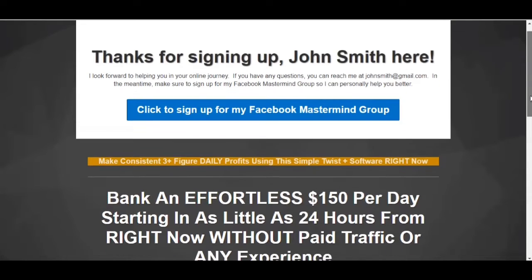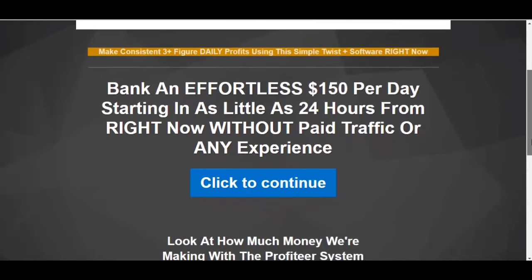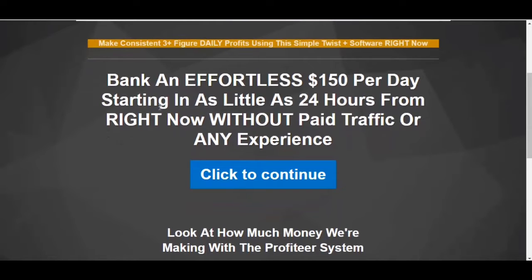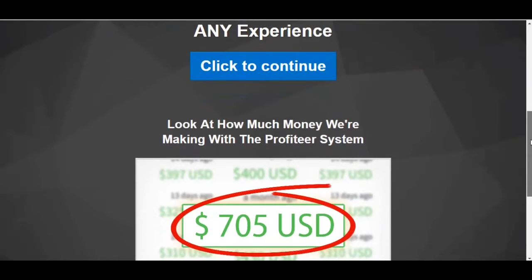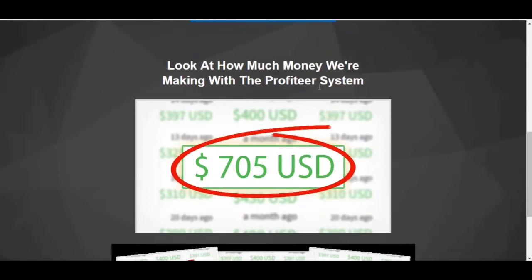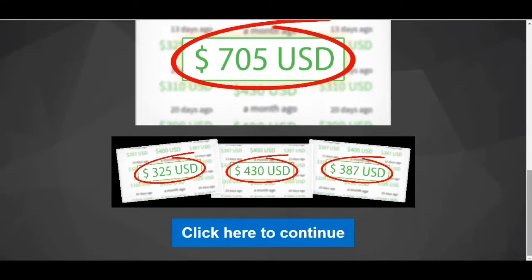Okay, and on the bottom of this, again, I pasted the headlines of the sales page. It says effortless, $150 per day. And here I have a button to click to continue. So there's a link here. It's my affiliate link. So when people click on this, they'll be brought to the official sales page of the affiliate product. And if they do buy, I will get commissions. And again, if you keep scrolling down, I pasted parts of the sales page here, and again, there's a button here. Click here to continue, and if you click on that, it will direct them to the affiliate product.